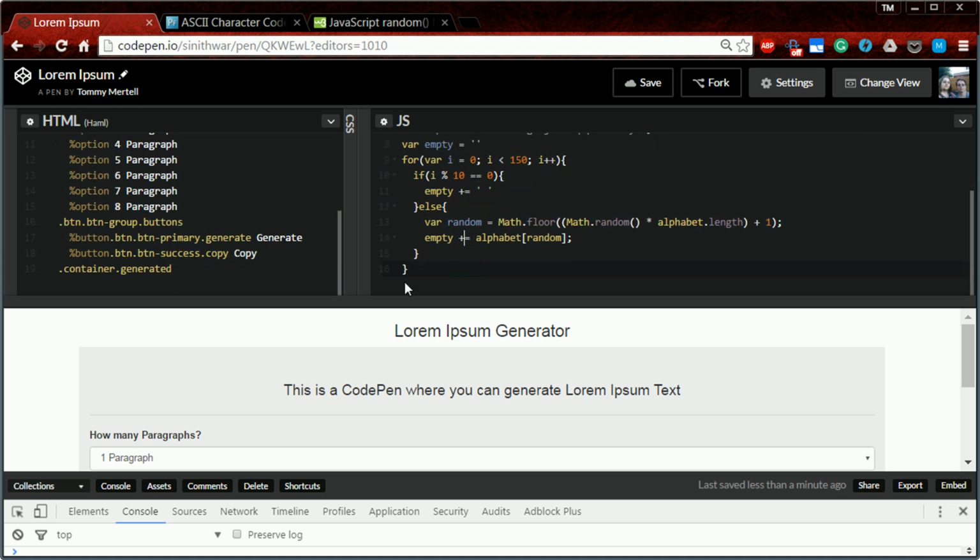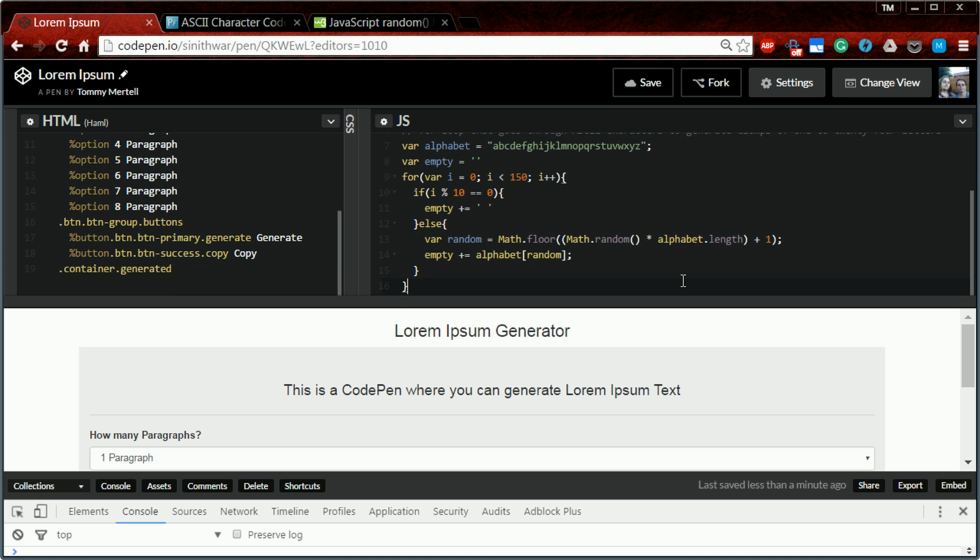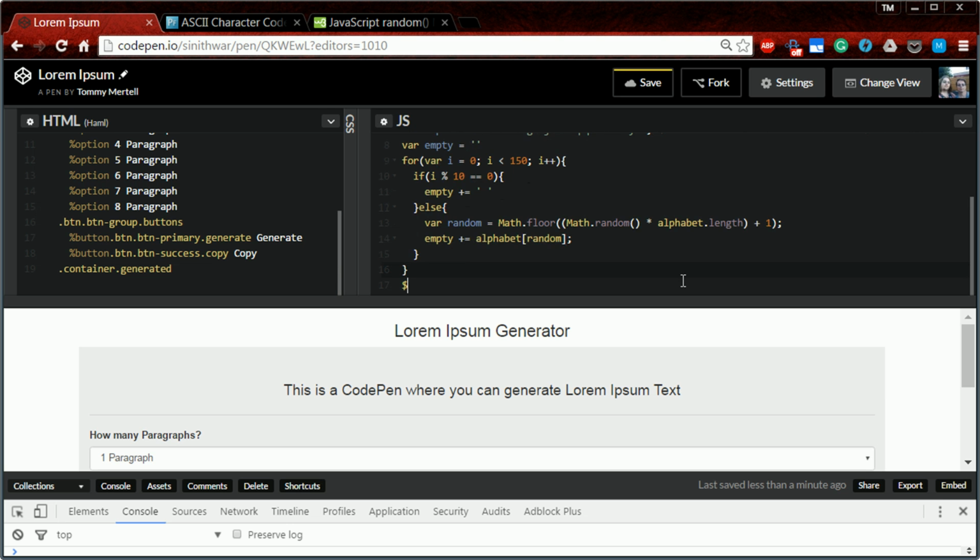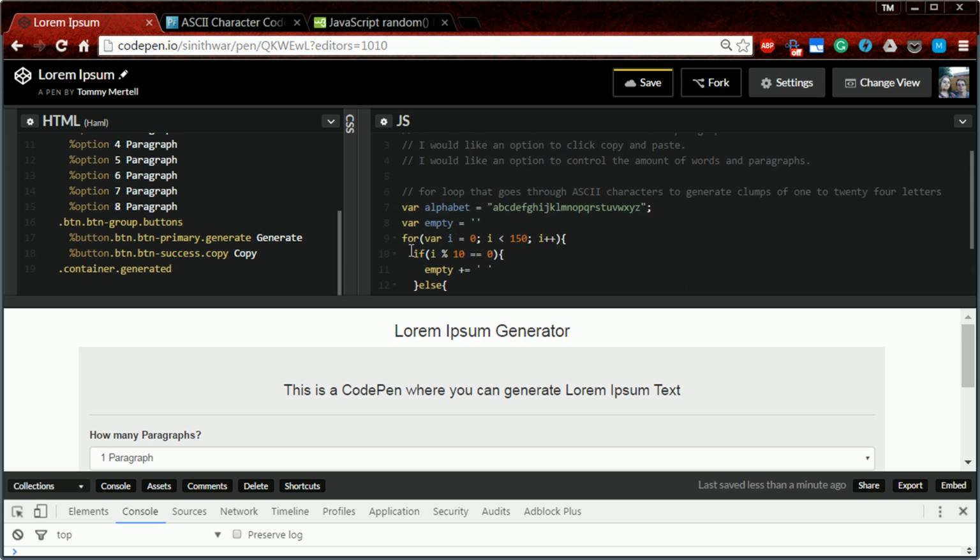So we can go down here, and because we added some jQuery, we're going to say, oh, we need to copy this.